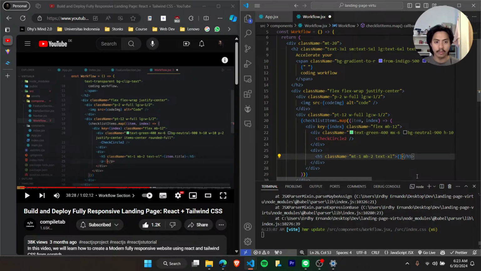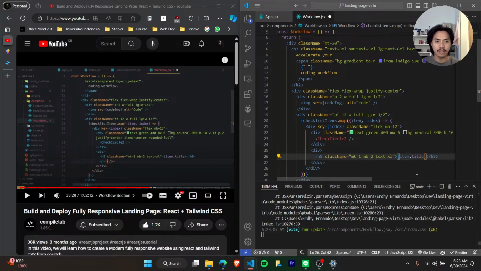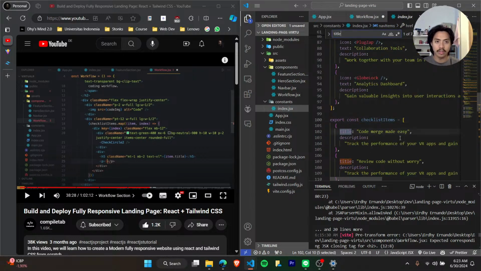And we're going to have the item dot title, which is the item on the map, inside of the constant folder here. So we can just do it for title. Yeah, the checklist items.